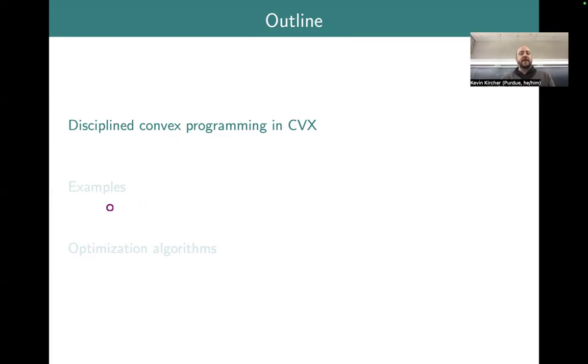So we'll talk about that. Then we'll go through a couple of examples. And then we will talk about under the hood, what does this modeling language, CVX, do? The basic role that this language plays is to take your problem specification and reformulate it into the structure that a solver wants, and then pass it to the solver, get back the solution, and transform it back into your human readable form. So what is happening under the hood with the solvers that CVX passes to? We will talk a little bit about that in the third section here.